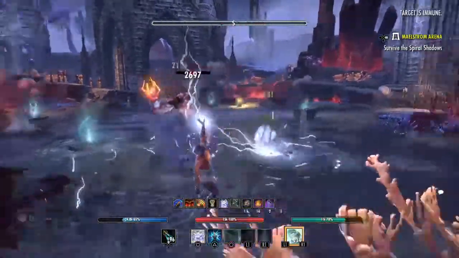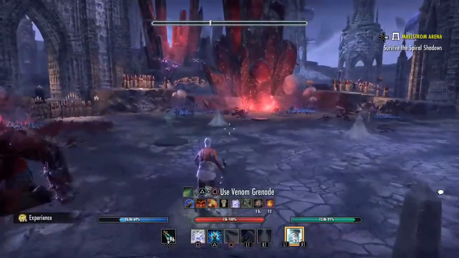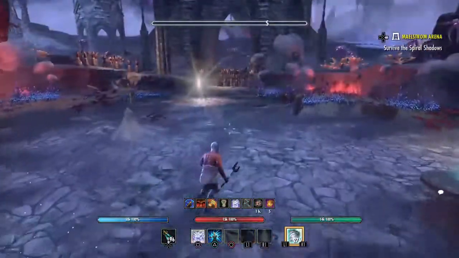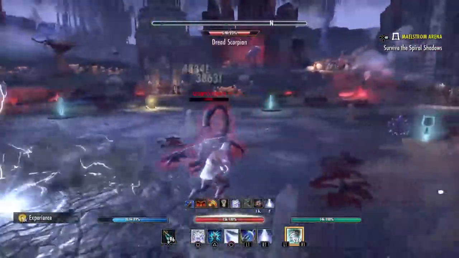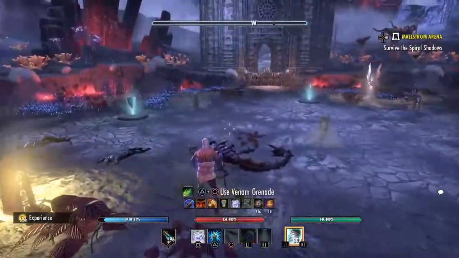I hate those things. These things are the most cancerous thing here. I also have auto cast ground abilities, so that's why you'll see me take my time and aim my AoEs and stuff like that. Hit that guy.